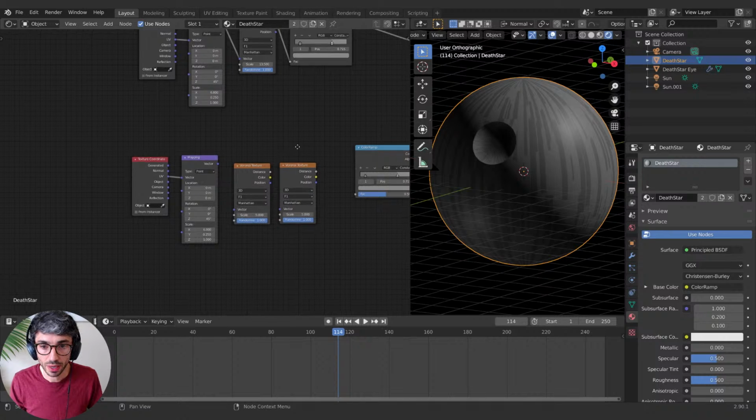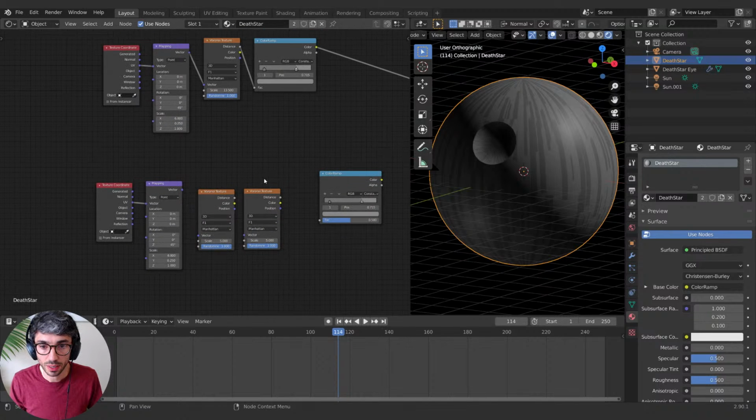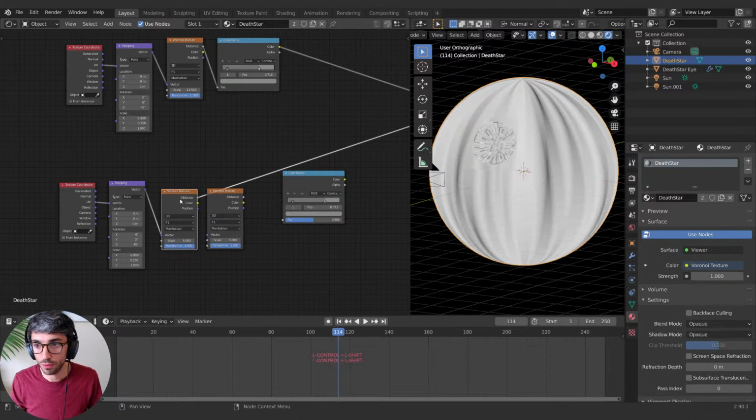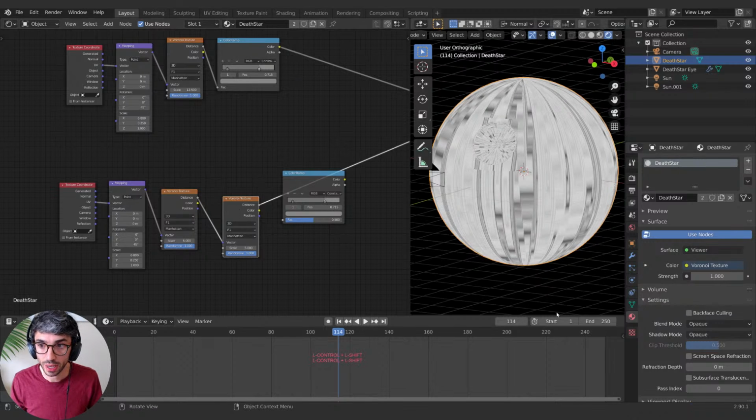And we'll set this one to Manhattan as well. And we're going to use the UV, keep all that the same for now, and I'll plug this in here. And I'll show you what this looks like. So we look at this one, right? This is what's going on here. It's stretching it out. Now, if I take this distance value and plug it into the vector of this second one, look at it, we suddenly get this really cool kind of high-tech looking thing going on.